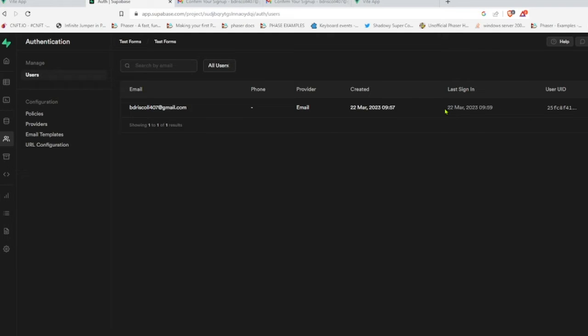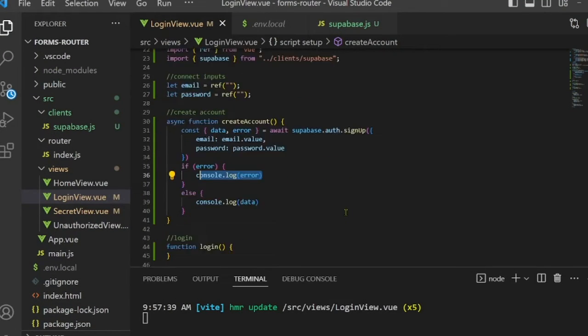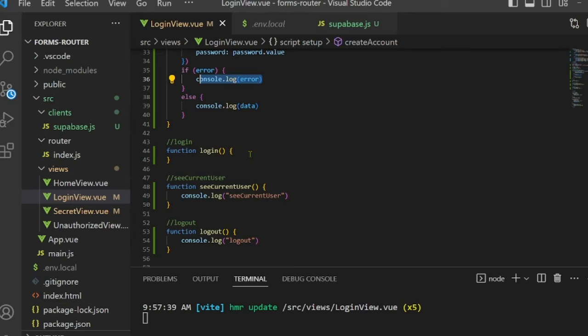We have been authenticated. Now we're going to go back to our application, and we're going to create the login function and the see current user function. Our login function will allow us to log in. So if we hit login and log into that specific account, it will create a session for us. And then in see current user, if we have a session, it's going to go ahead and get that session and show us the user. And that's what we're going to do now.